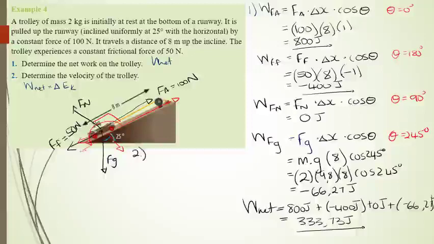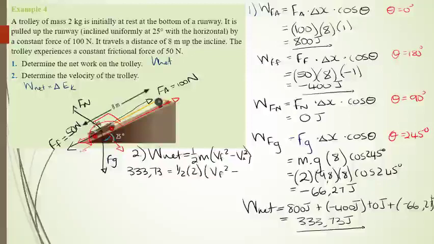Now, for me to be able to determine the velocity, we already discovered that I need to know my net work, because my net work is going to equal my kinetic energy, and my kinetic energy has the velocity in it. So we're going to go net work is equal to half mass, final velocity squared minus initial velocity squared. And my net work in this instance was 333.73, a half times my mass, which is 2. My final velocity is what we're trying to solve for.